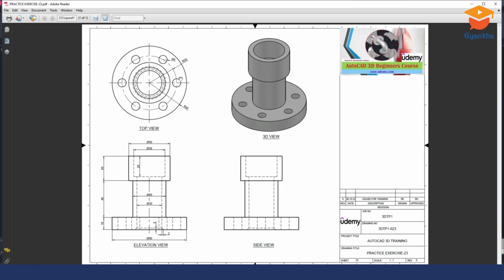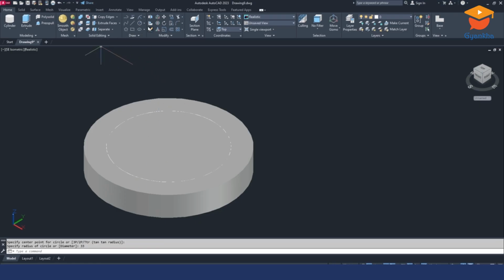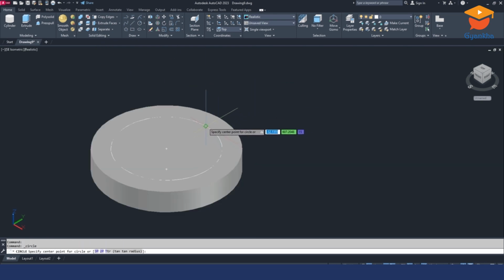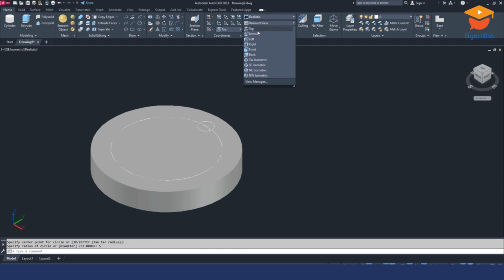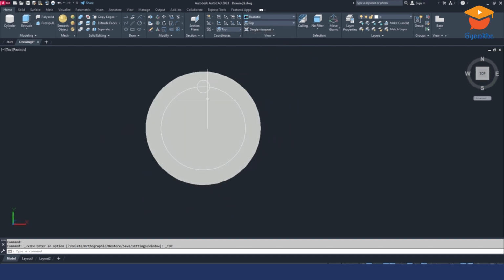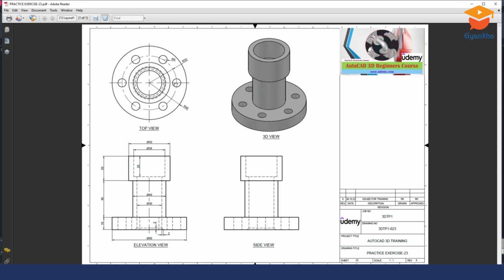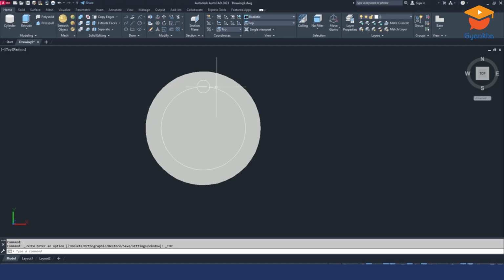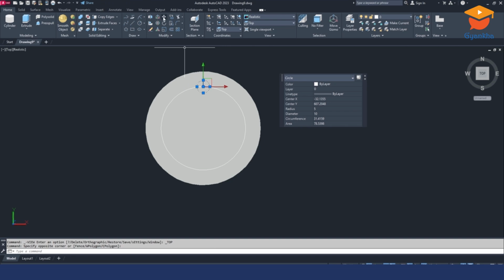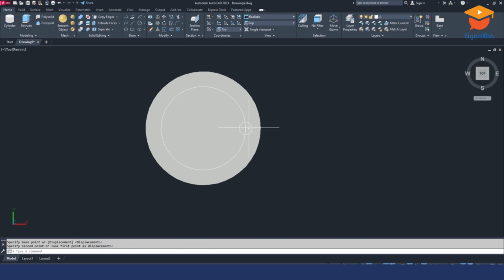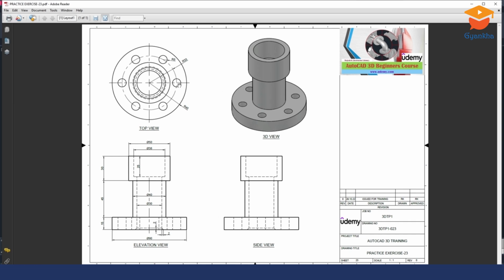Next we need to make it this circle for radius 5. Go to here, select here circle, just click this quadrant, make it 5 radius, or you can select here top view. After that you can create properly. You can see here this location, that is better, otherwise it will place like this. Select this one, go to the move command, place it exactly here. You can see here you will get it exactly the drawing also same.